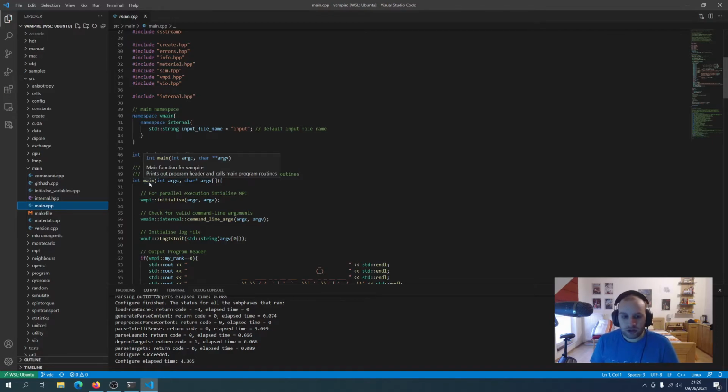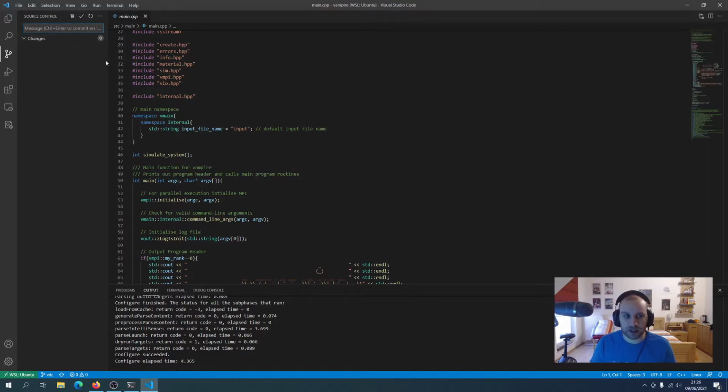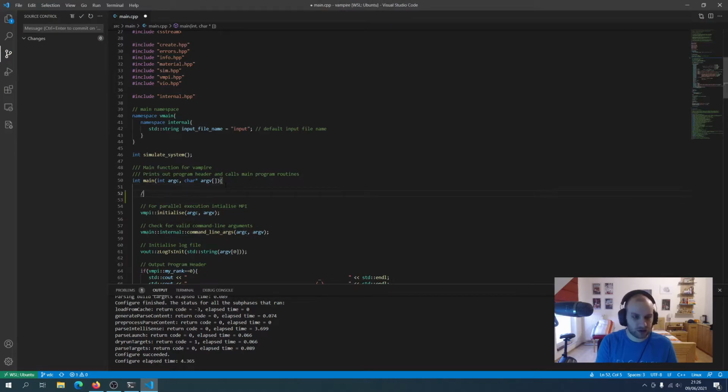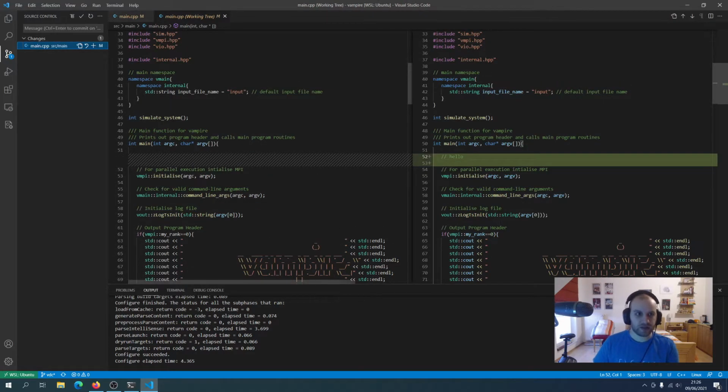So from here, you can already start to develop for Vampire, add to the code. GitHub integration is also built in, so any changes you make will show up here. So if I just add another line and save, you will see that a change has now been made, and these can be automatically added and committed to GitHub from VS Code.